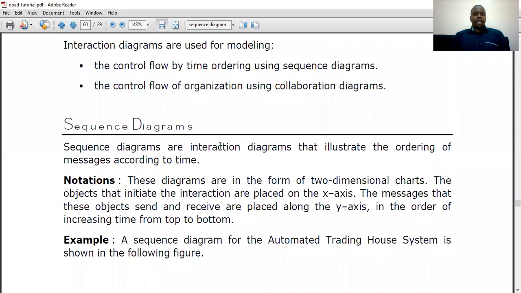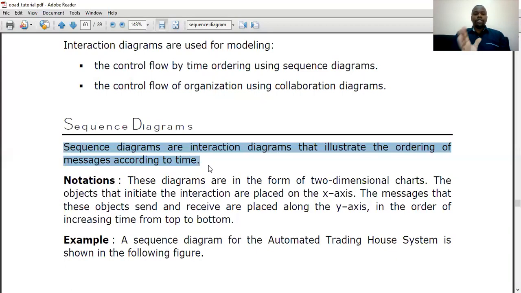Sequence diagrams are interaction diagrams that illustrate the ordering of messages according to time. In other words, when you draw a sequence diagram, the arrows that show the messages being passed from one object to another are drawn according to the time that message is passed, because messages are passed at different times.